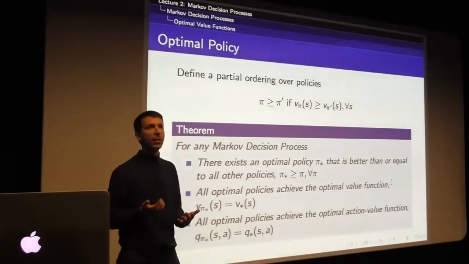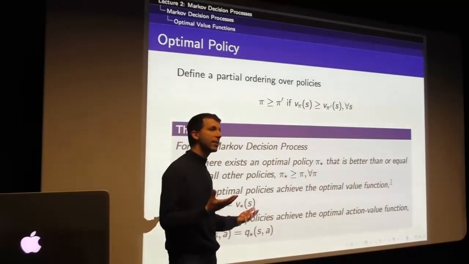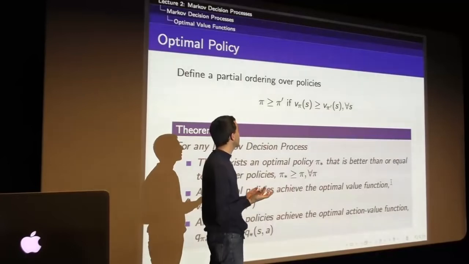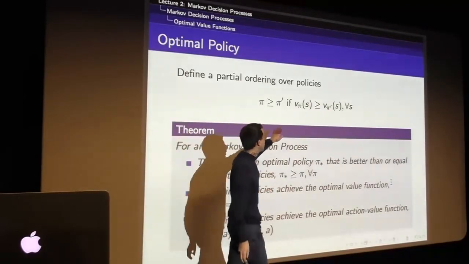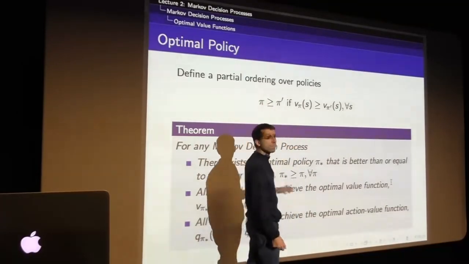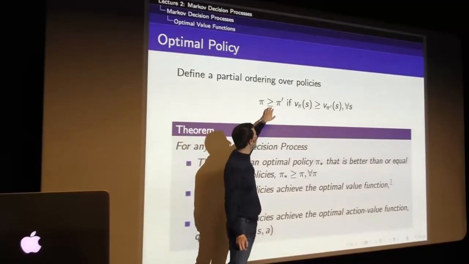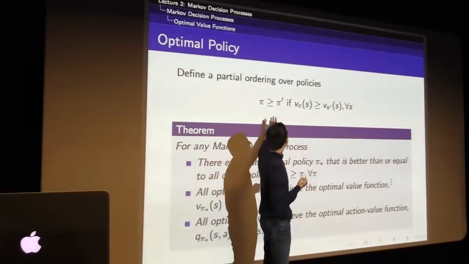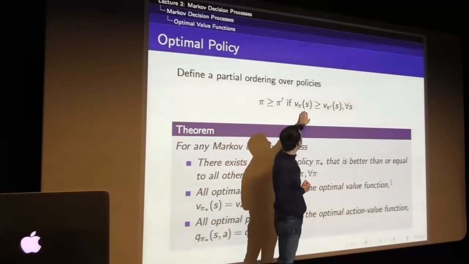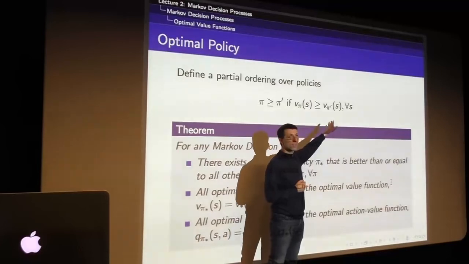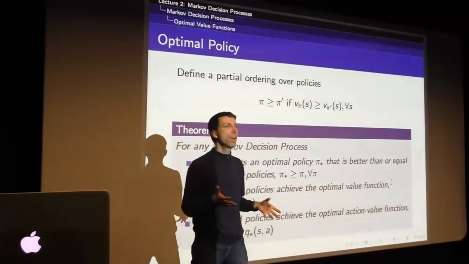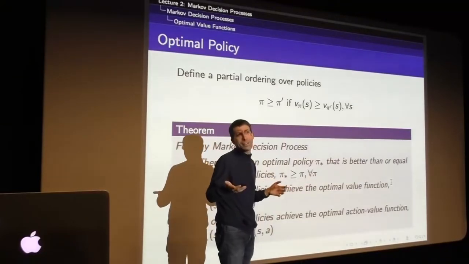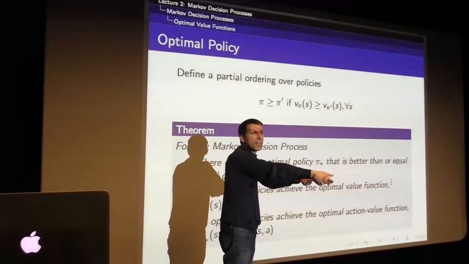And so to understand what it means to be optimal, we need to define a notion of optimality. And to do that, we need to know what it means for one policy to be better than another policy. So what we do is we define a partial ordering over policies. Let's consider two policies, pi and pi prime. These are two arbitrary policies. And we're going to define this greater than or equal to operator. This is going to be some partial ordering over policy space. It basically tells us the intuitive thing, that one policy is better than another policy if the value function for that policy is greater than or equal to the value function for the other policy in all states. So it's not possible to say a policy is better than another policy if it's actually worse than that policy in one state.